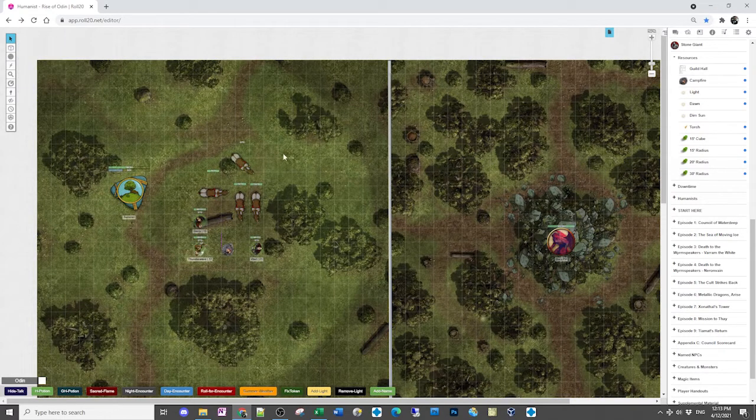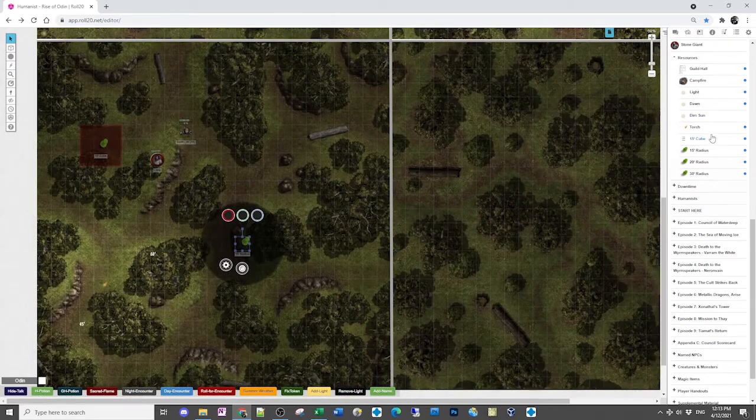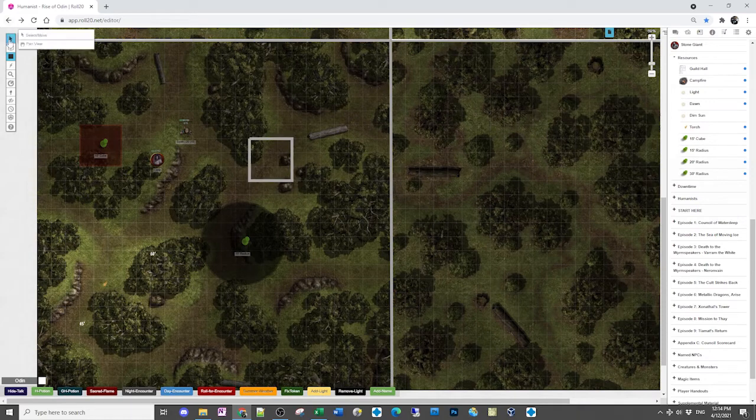So while we're looking at that, let's also jump down here. I also have these, which are some custom tokens that I've created just to throw down auras. And so you might do your 15-foot cube. I think if I hold shift, it locks on. And so there I've got a 15-foot cube. I could then decide where I'm doing my Thunderwave spell from to try and capture that guy. Or I could just grab my 15-foot cube, and these blue dots mean that the players are also allowed to see them.